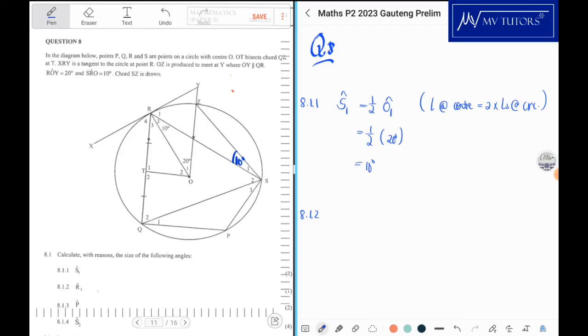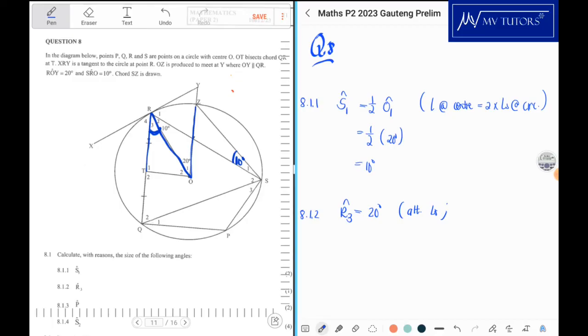R3. So where is R3? There is R3. Great. We did talk about it as well. Remember, we have alternating angles over there. So basically R3 will be equal to 20 degrees. Okay. And what are we going to say? Well, basically we have alternating angles, and we need to state which sides are actually parallel. Okay, so we have alternating angles.